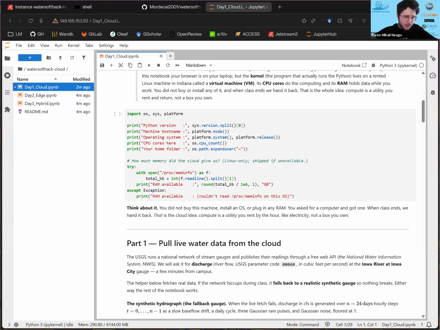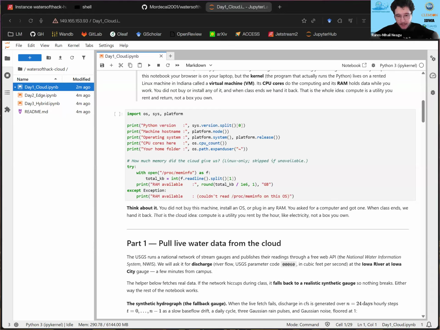Rahul is asking if we can do the same thing in Colab or on a local PC. Yes, you can do it in Colab, but you're not going to have the same output we're having here. You're not going to be on our VM. It's a VM that Google Colab uses as well. If you do it on your local PC, it's going to defeat the purpose of the cloud computing workshop.